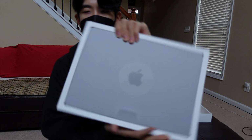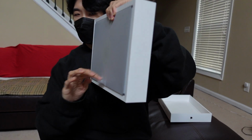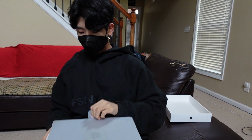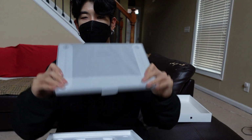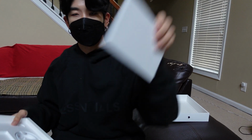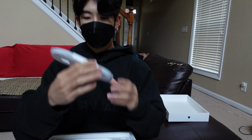And inside it looks like this. It has like a little tab to push out the product and get yourself. And inside, designed by Apple in California. And of course there's gonna be a charger. And there's gonna be the USB cable.